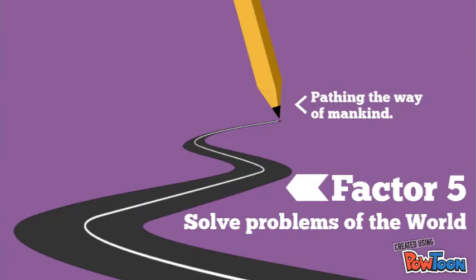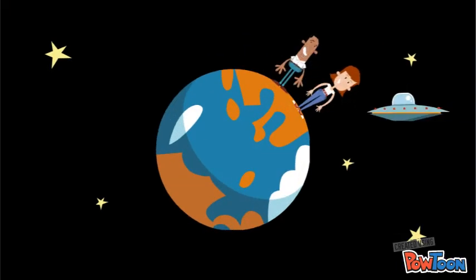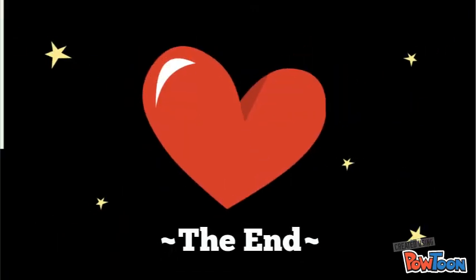Last but not least, unlike many other contemporary leaders, Elon Musk bases his decision-making on the benefit of mankind. He strives to solve the world's problems, and this can be seen by the companies he has invested in, such as SpaceX for space exploration and electric cars for green and renewable energy on Earth. Spreading his love throughout the world.